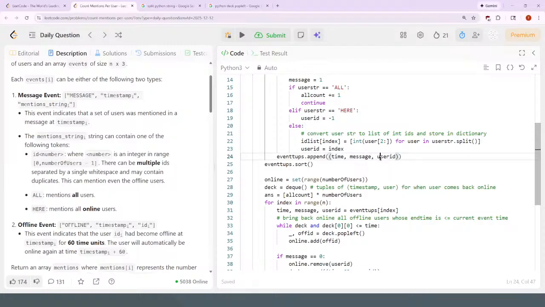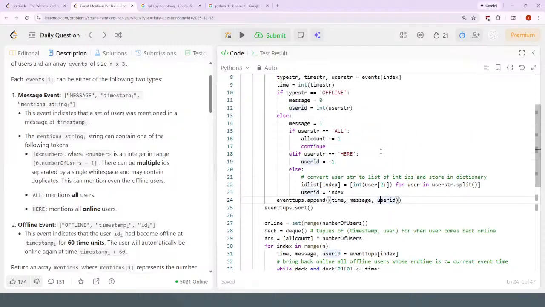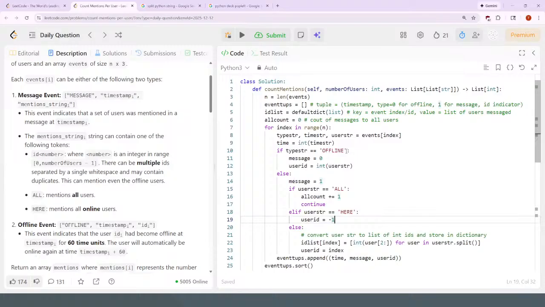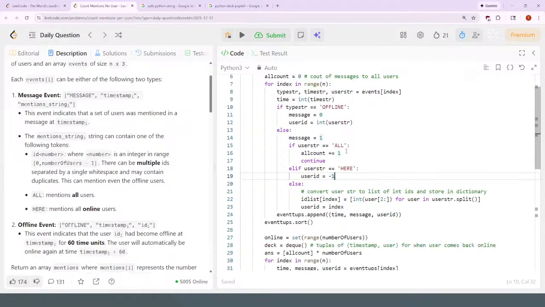Yeah, okay, let me think. How would I do this here? User ID is a string. Yeah, I guess I could just store the user string as the user string. And then I wouldn't even convert per se.